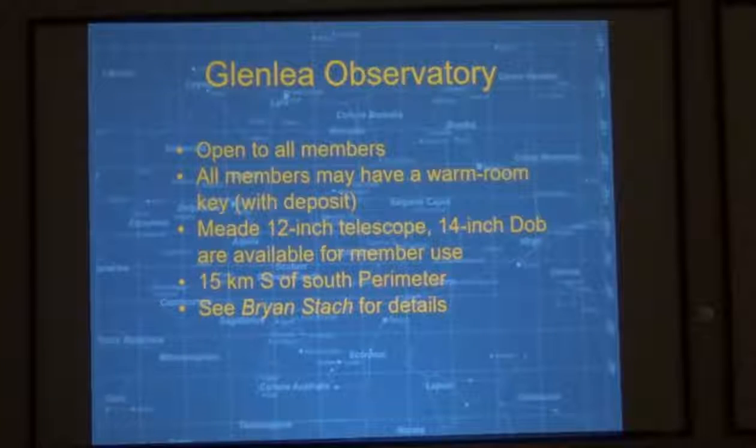And we're working on details. We've got a proposal of something to make the 14-inch Dobsonian more friendly, usable out at that site. And we're also looking forward to getting a C8 available for the Glenley site. So there's going to be a couple more scopes coming online in the next short while. Right, Brian? Right. I say that because he'll be the one who'll be responsible for people who want to book that scope. We'll talk to him on those. Sounds good. Yeah, that's awesome.